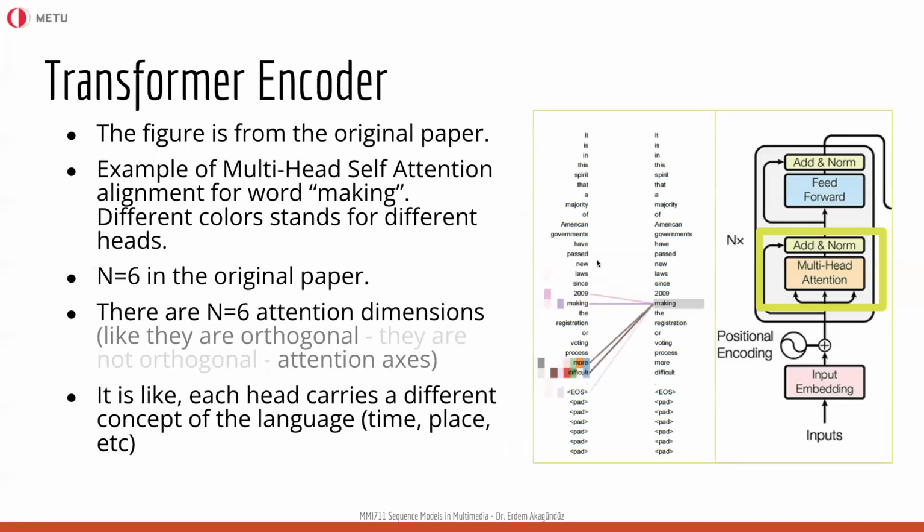Okay, so before I finish this part, this hour, let me go over the self-attention mechanism that you already know. Self-attention created context vectors representing the relation of an individual token to the other tokens in the same sentence. Remember? So it is in this spirit that the majority of American girls, blah, blah, blah, long sentence and padded. End of sentence, dot, and padded. This is a 512 vector, right? It goes on padding until the 512. So we calculate the context vector. How is it calculated? You already know this.